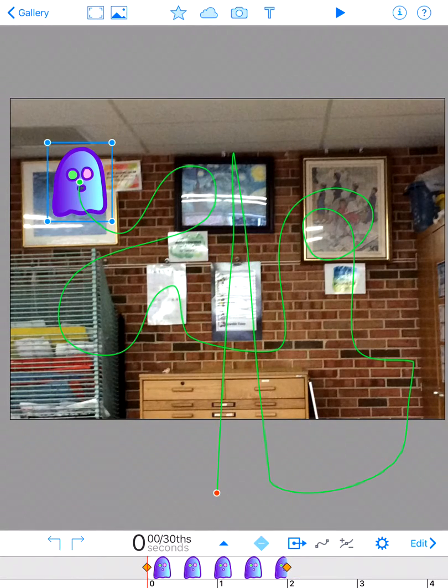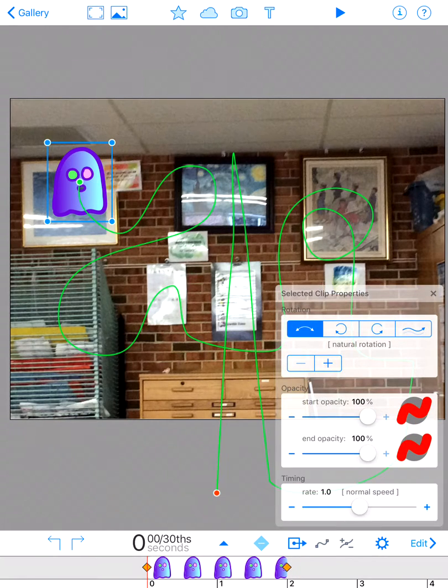How do I edit that? To edit that, I go to that little setting wheel, and I can change the speed here and slow it down. I also want my ghost to start off almost invisible, and at the end I want my ghost to be nice and dark and visible, kind of come alive that way. You see these little swirls and things, you can add those naturally in and it will flip your ghost, or you can draw the loop-de-loops yourself.